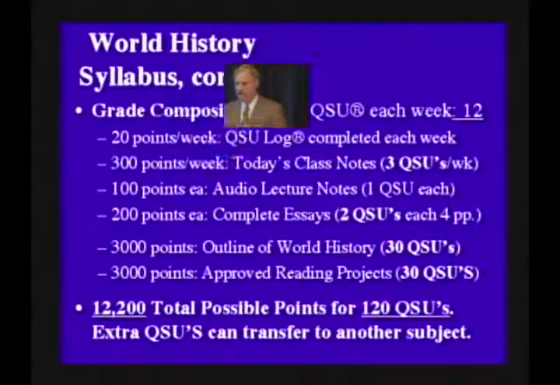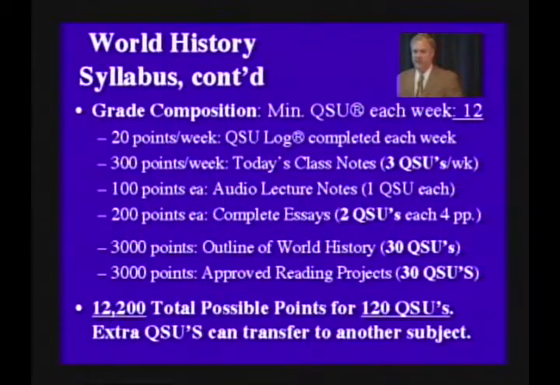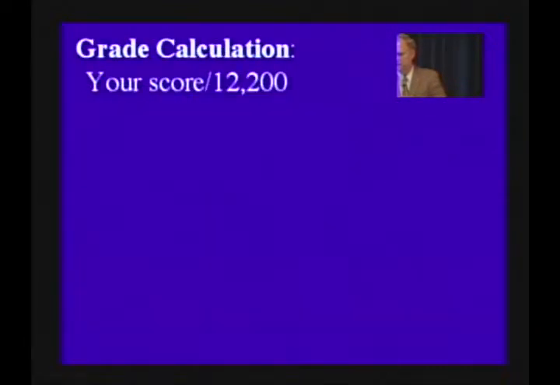So in terms of your grade evaluation, you're going to accumulate a potential total of 12,200 points in the course of the year. Those points translate into 120 QSUs, and except for the evaluation of your QSU log, which goes towards your quality grade, essentially each QSU is worth about 100 points in terms of my grading evaluation. You can also earn extra QSUs, which you can apply to another subject area, as I've discussed earlier.